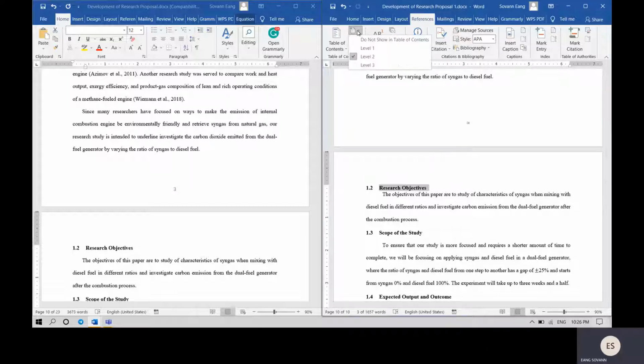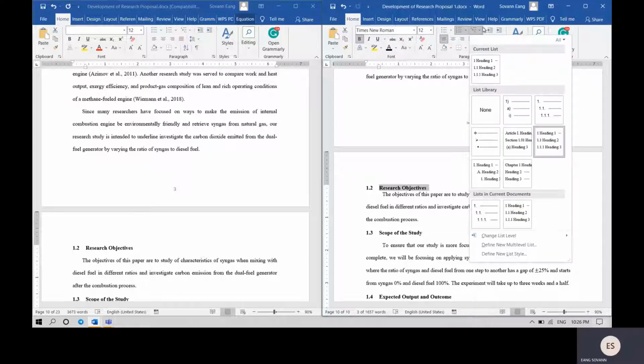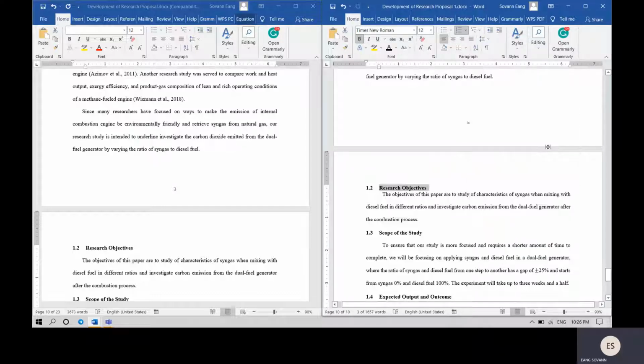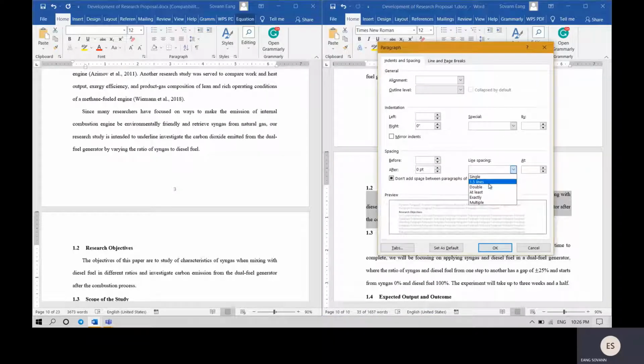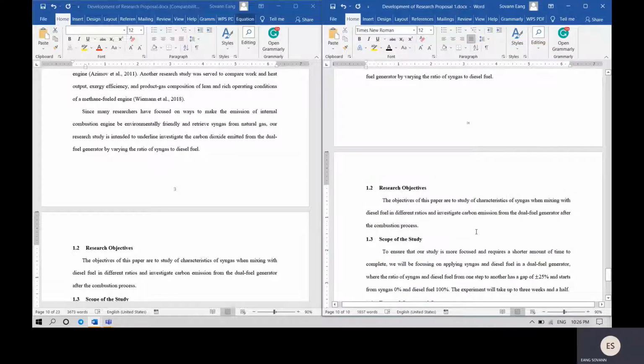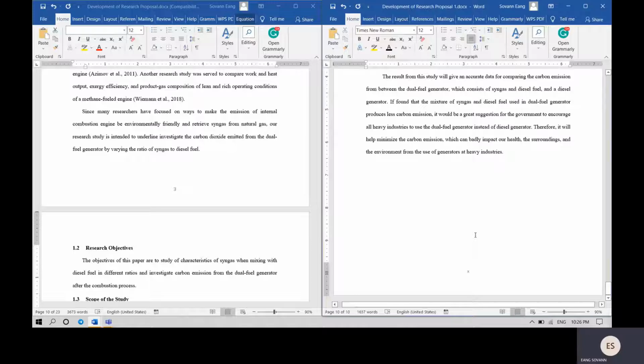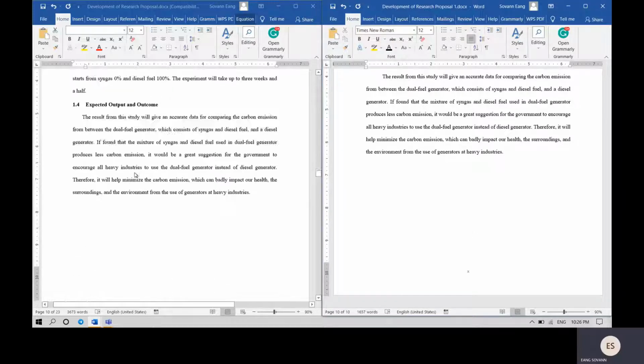Just change it to level 2 like that. Go back to Home, choose Multi-level List, and click on Heading 1, Heading 2 right here. Then 1.2, 1.3 and so on will appear. So we make it double space: select it, go to Paragraph, Line spacing, Double, tick it, okay. And that's all for the introduction.